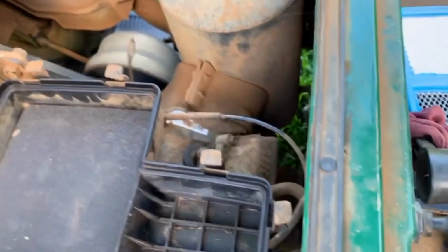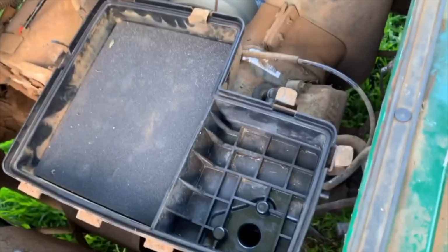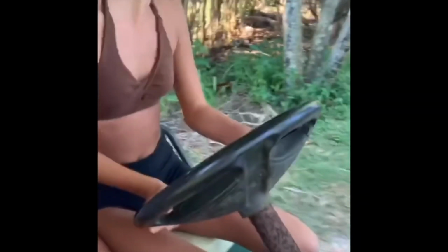Nice run. Come on, baby. I keep feeling like we're gonna flip over. Oh! Let's go on the driveway. Let's go. Flip us on the gravel. Dude, we're going like 20. Watch this.